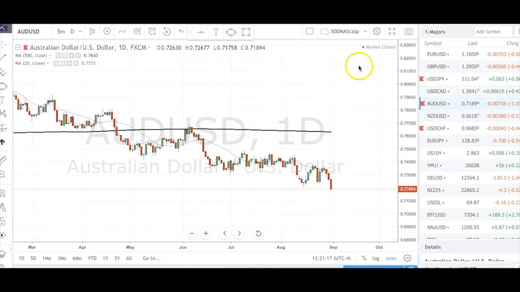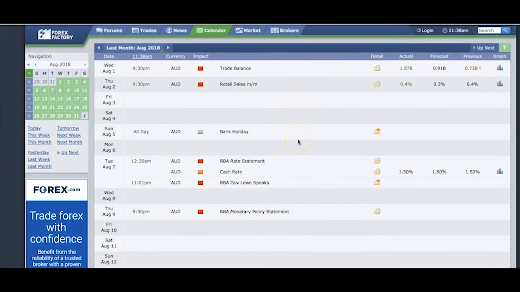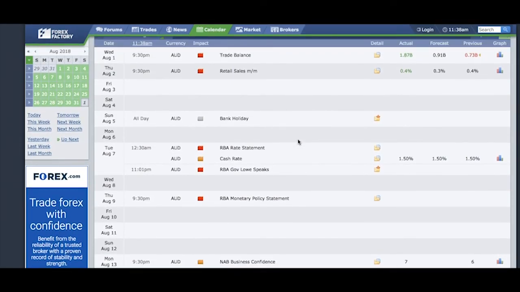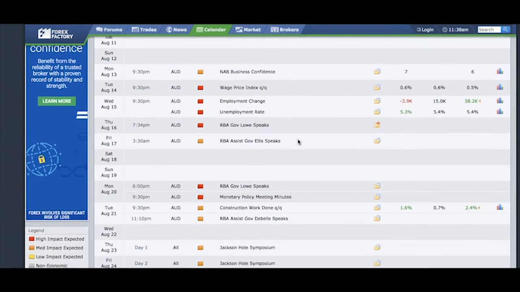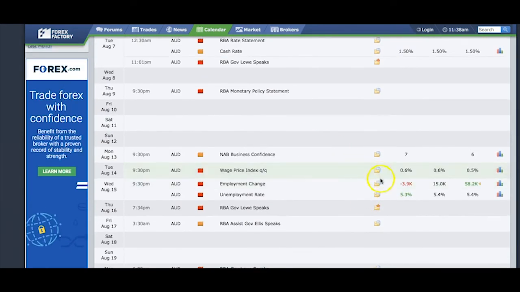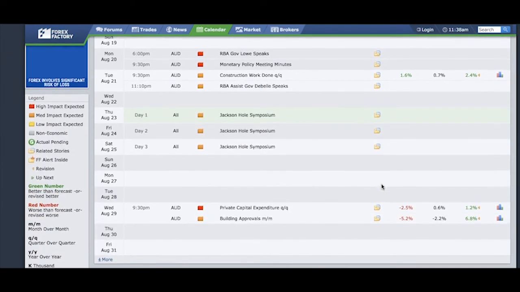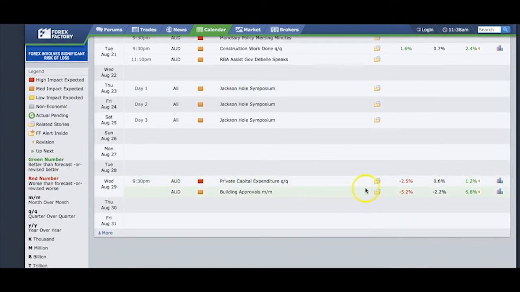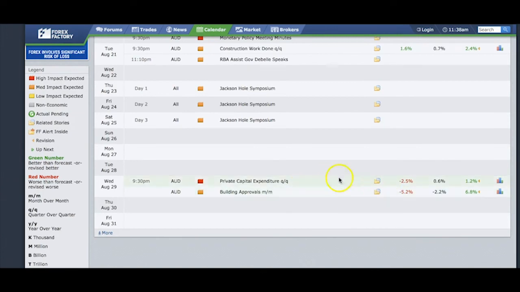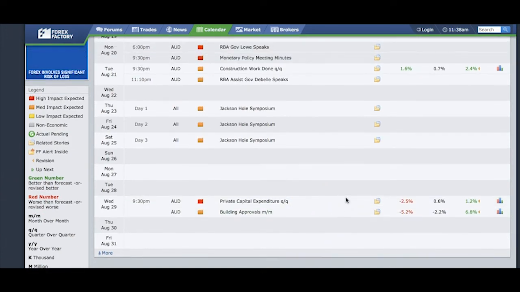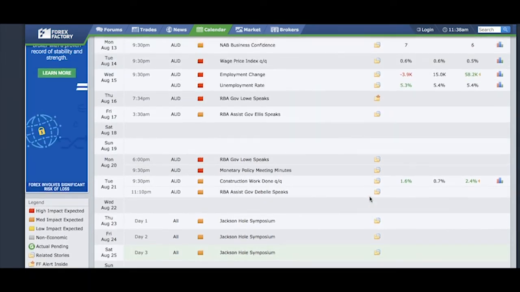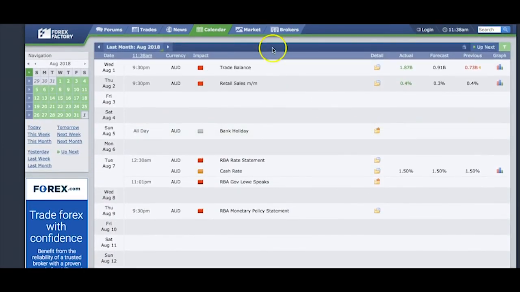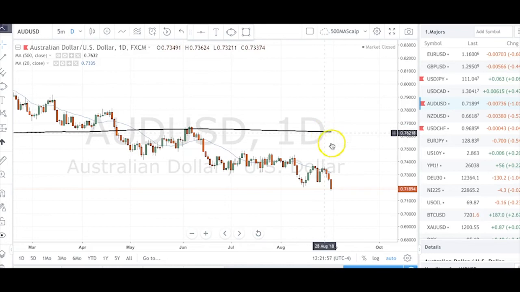If we want to take a look at the Australian data just for one second, let me see, I think I pulled it up here. Yeah, if you look at the Australian data, and this is the August data, it's mixed. Better retail sales, the consumer is better, and the employment data is a little bit wonky, but what starts to deteriorate at the end of the month is the private capital expenditures, the housing market. If they start focusing on the fact that the corporates are not investing and that the housing market is certainly peaking, and the housing market clearly is, I think, peaking in Australia, that could create a much more dovish RBA statement, which could push us to the downside.